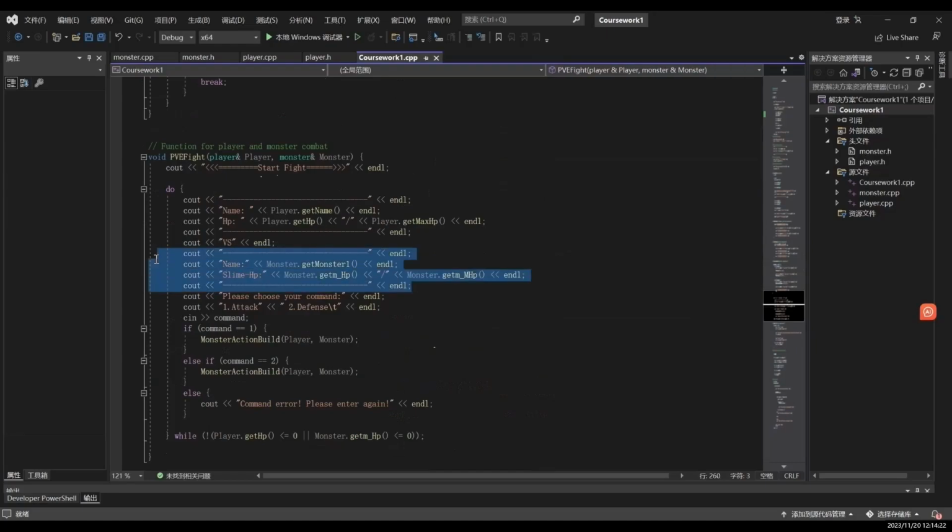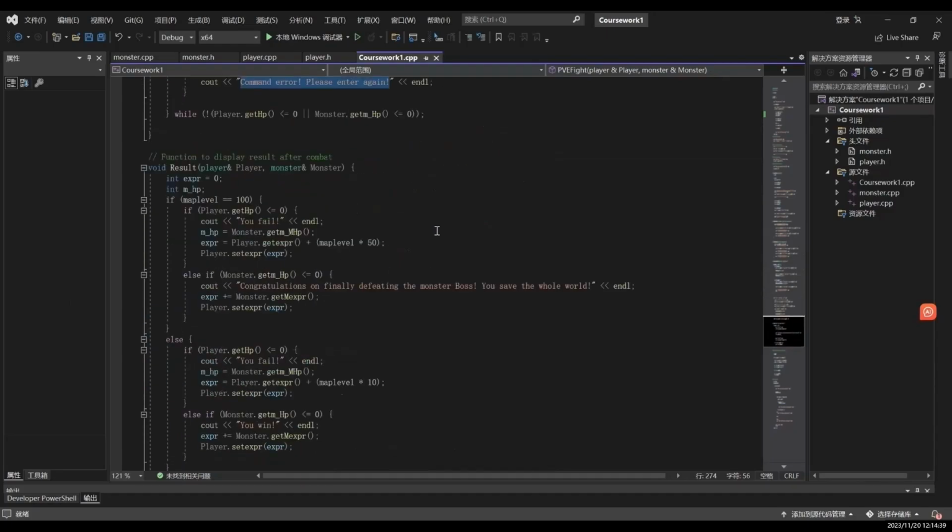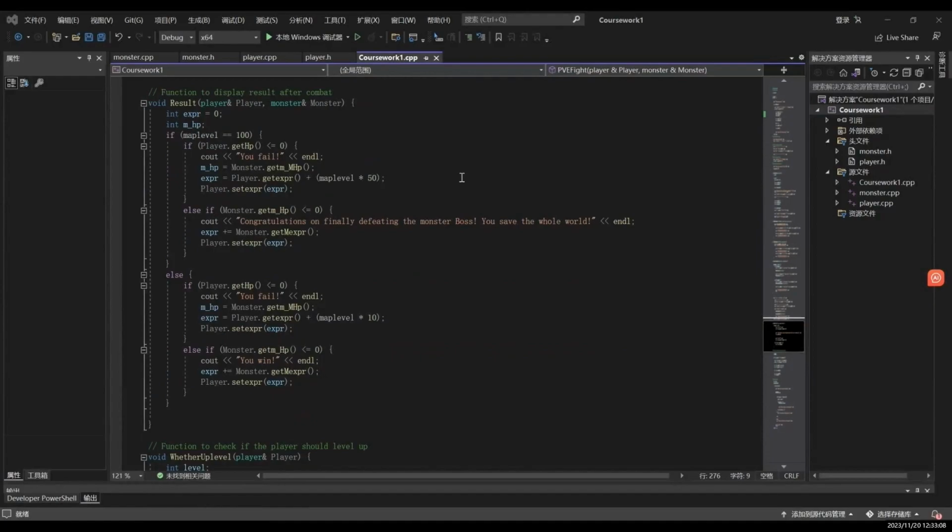The PVP effect displays the player and monster AP and name, and lets the player choose an action. If the command is entered wrongly, it reminds you to enter again. The result function displays the result after the player's combat.